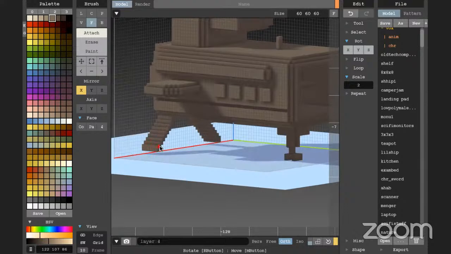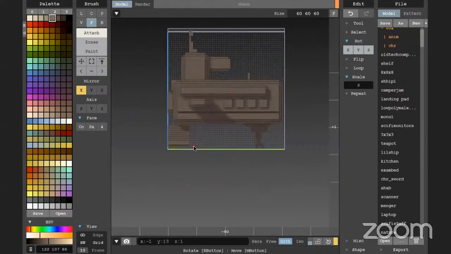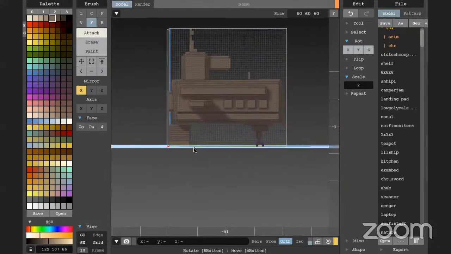Yeah, if it's too thick, you can pull it out using face. So how does it look? I don't want it that far back, I don't think.